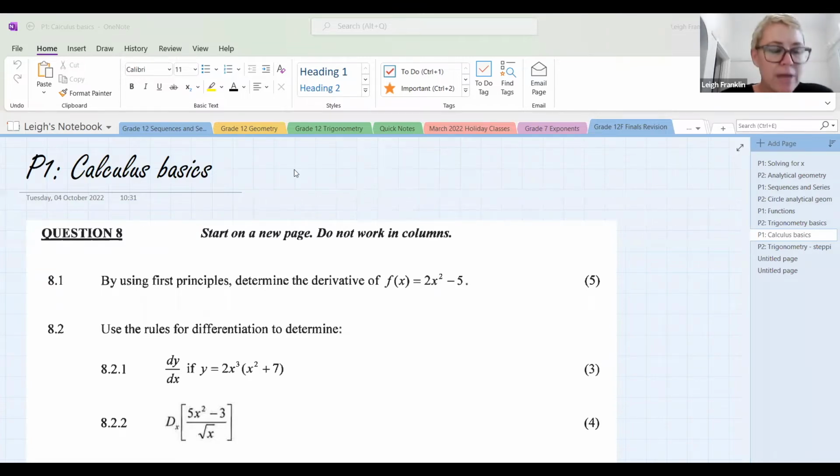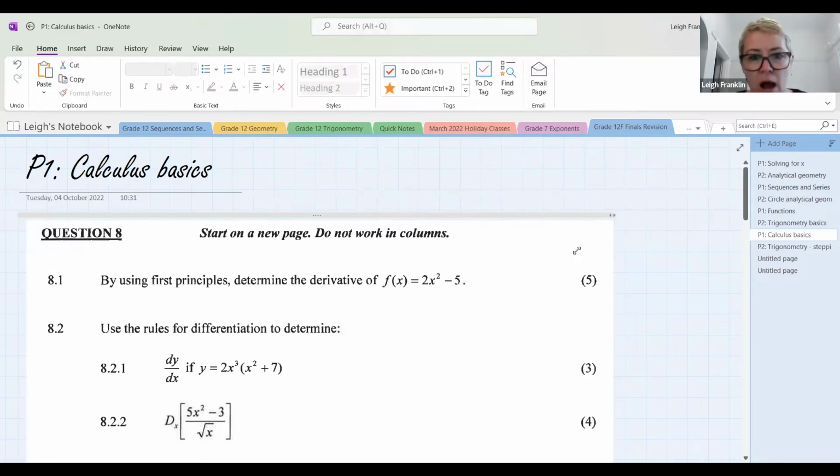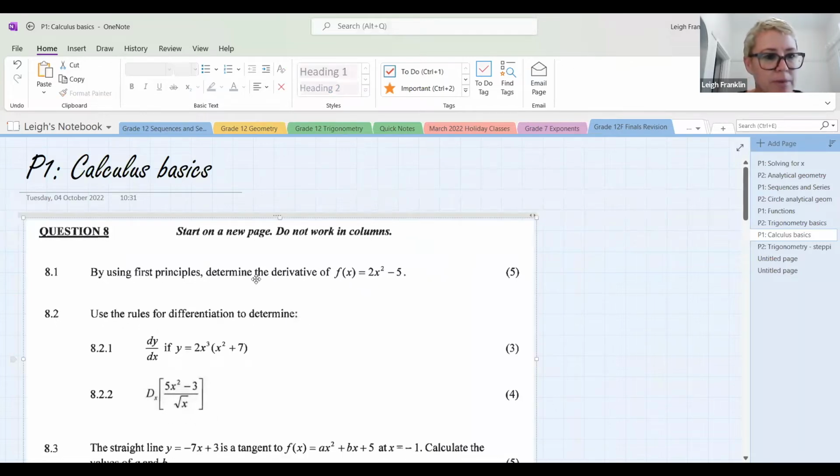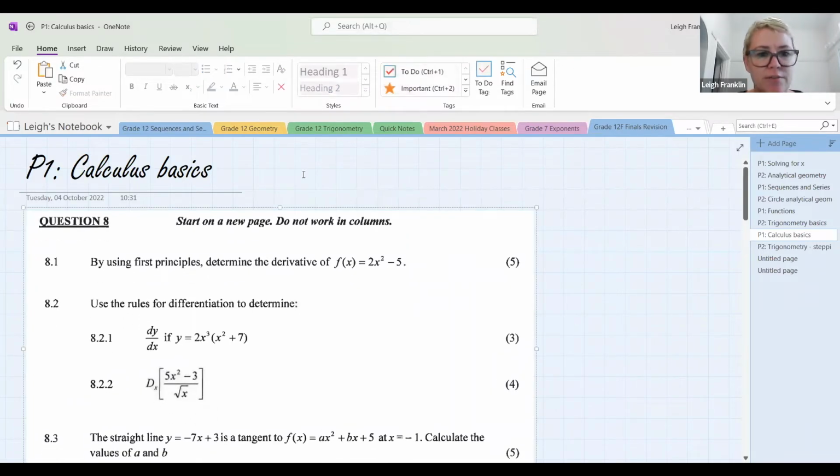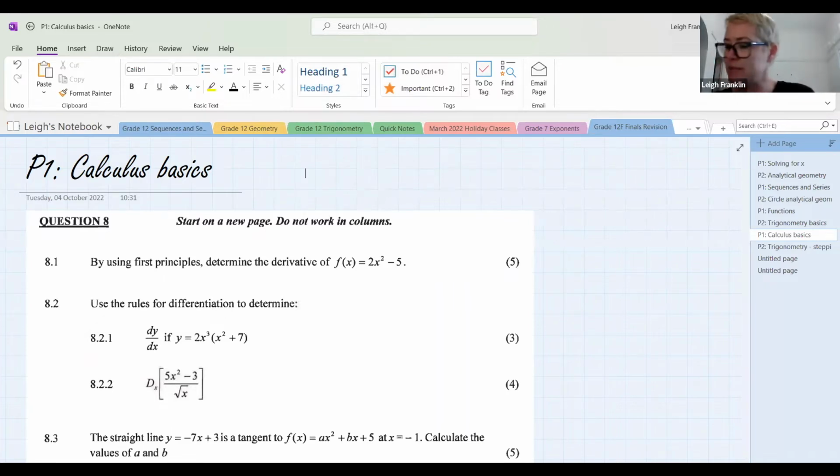All right, so back to calculus being a big section. We know by now that the very first question we're going to get is going to be on first principles. The idea behind the first principles question is that this really is a level 2 question, so every single one of us should be able to answer this without too much difficulty. I know sometimes people struggle with it a little bit, but it's not meant to be particularly difficult. I'm going to work through it with you, and you guys have got pens, pencils, calculators. You can make notes and write stuff down and take down the questions.